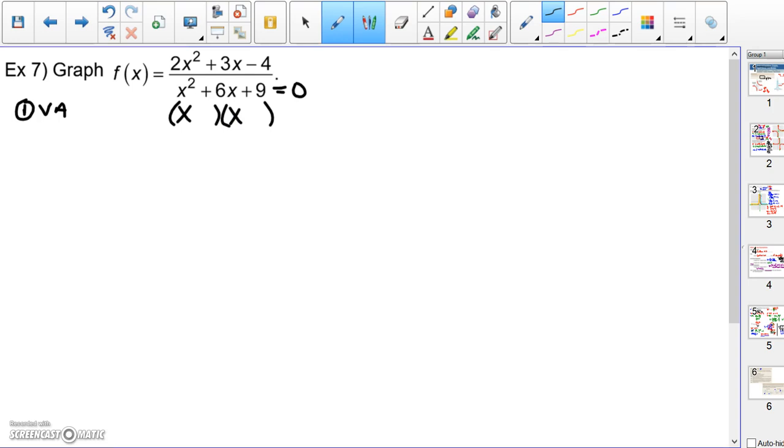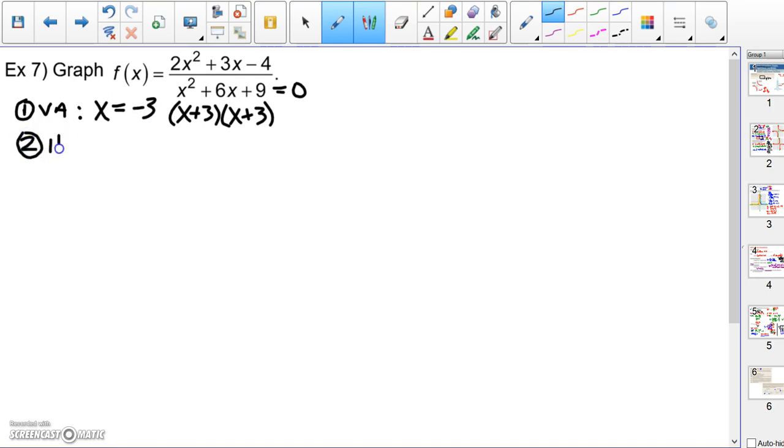two numbers that multiply to 9 and add up to 6. That's going to be 3 and 3. So, it looks like there's going to be a vertical asymptote at x equals -3. That is, unless something cancels on the top, but I don't think the top's going to factor. We're definitely not going to be able to cancel any of the x plus 3's. So there's going to be a vertical asymptote at x equals -3.